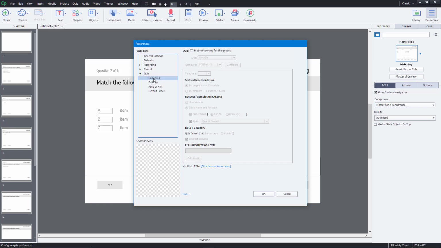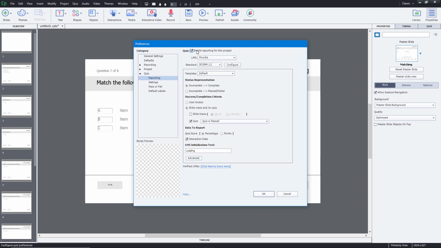You can see that the first option is reporting. So far in our lesson, we haven't done any reporting. That is, all of the things that are selected or scored are shown at the end on the result page, and that's it. It's not saved anywhere. But in reality, you do want it to be saved in some kind of learning management system.